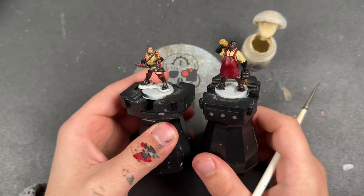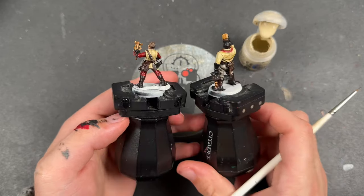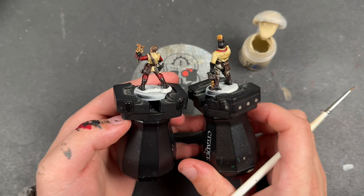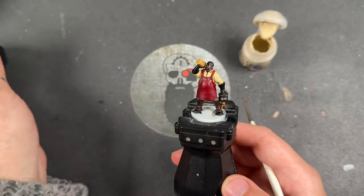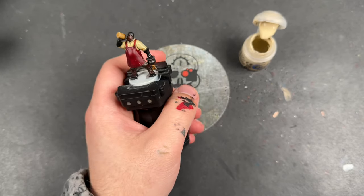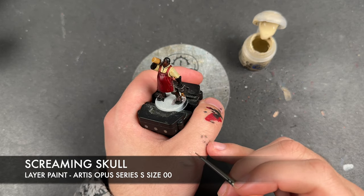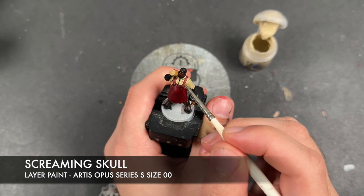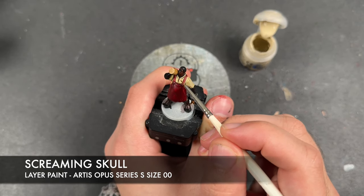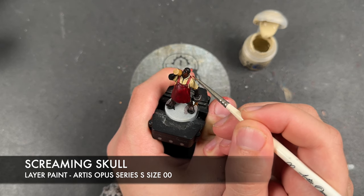With those shades applied, our crew is now at what I would call a Warhipster battle ready, and they're looking pretty cool. So it's now time to take them up to the next level, and then we're all done with the cannon. So what we're going to do is start by taking some thinned down Screaming Skull. I'm going to use this to highlight all of the bone. So this is the shirts, and in this gentleman's case, his tankard/bottle.